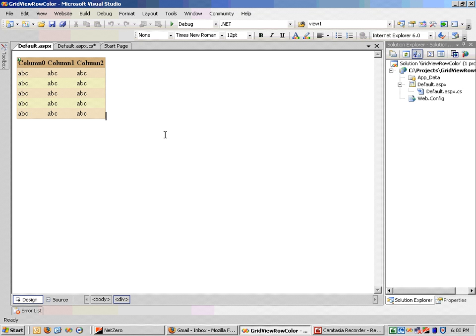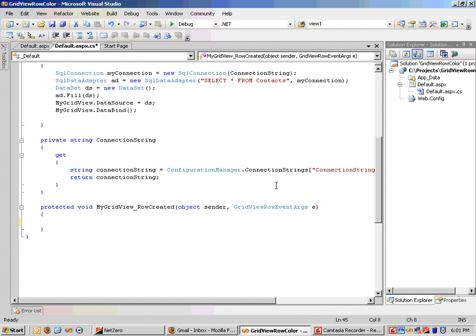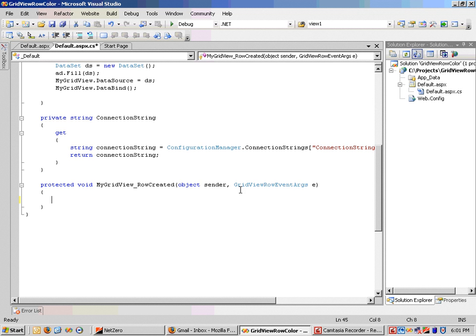Okay, so we're back again, and let me show you how we can fix that problem. As you can see, I have highlighted it in a different way, so the alternate rows are now in a light brown color, and the item row or the item template back color is in a pinkish color. So let's go to the code behind and see how we can fix that white fading effect that we were getting last time. Okay, the first thing is for the row: we need to implement it for each item and not the header.